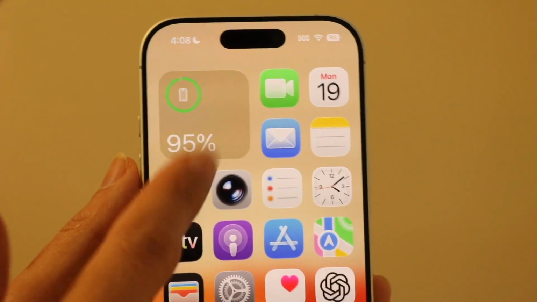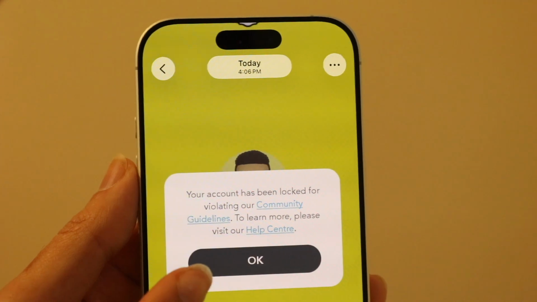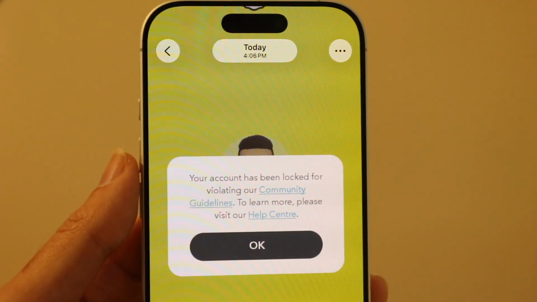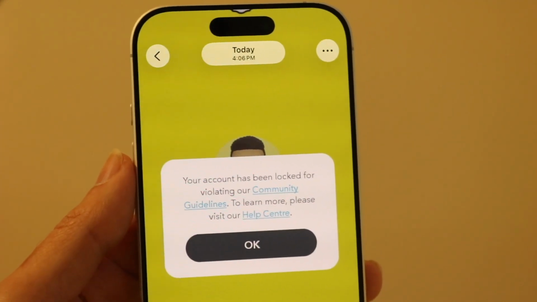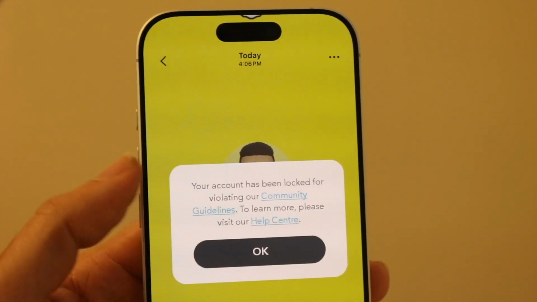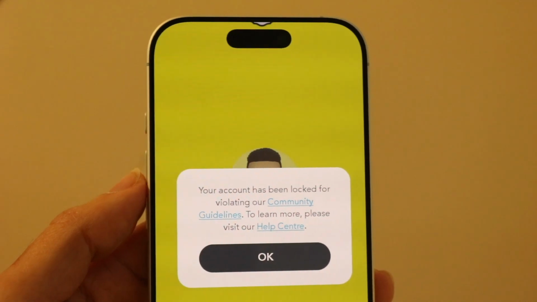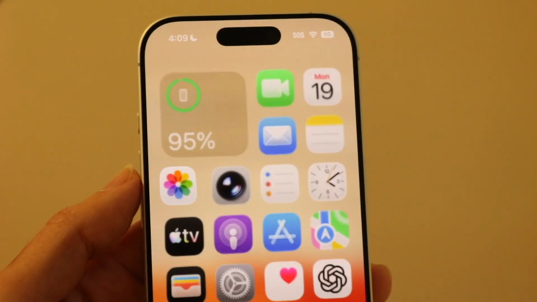Now, if your account is permanently banned, sometimes you might see a little button over here that says something like appeal. So you can jump right into this particular page right here and appeal those problems. You can go here, appeal it, and that's another really easy thing I'd recommend. So those are the main ways to do it.